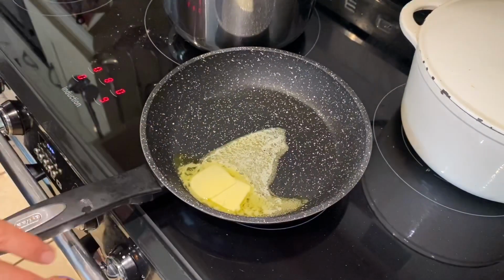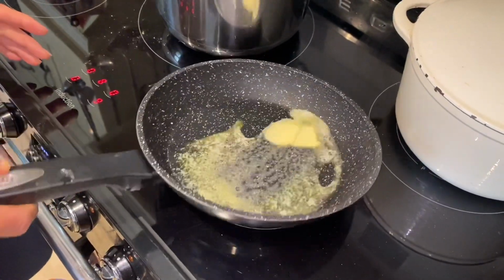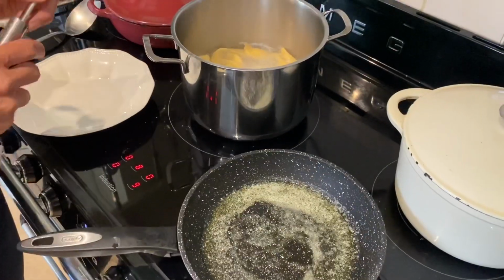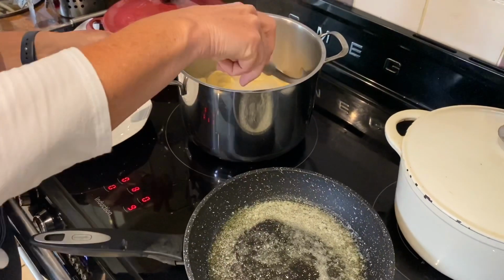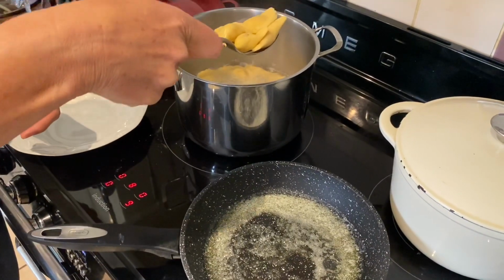In this pan I've got some really good salted butter and I'm melting that. We want to give this just a little bit of colour. The pasta's ready. I'm going to throw the mezzaluna directly from the pan, draining it with a spoon into the butter.